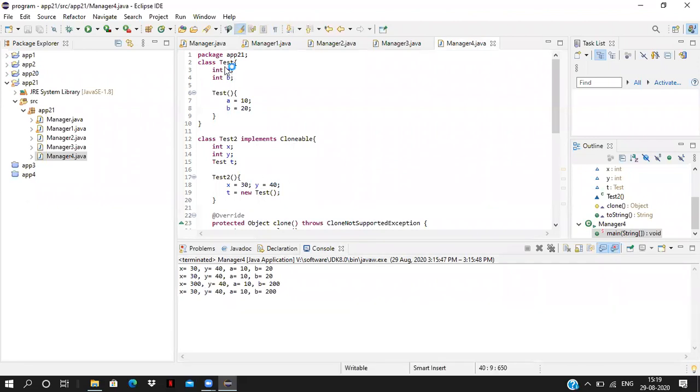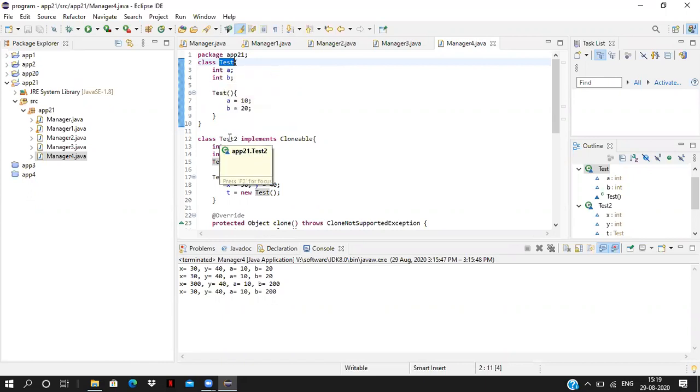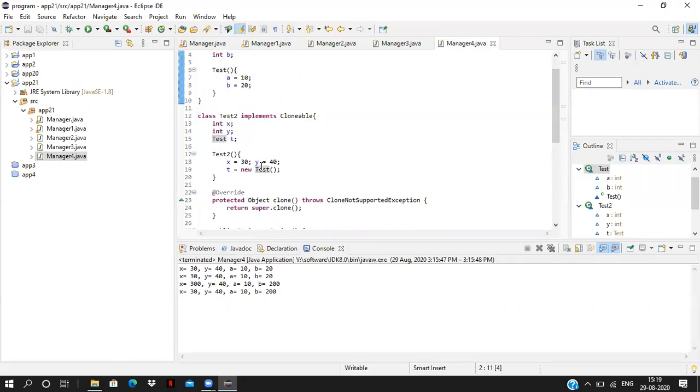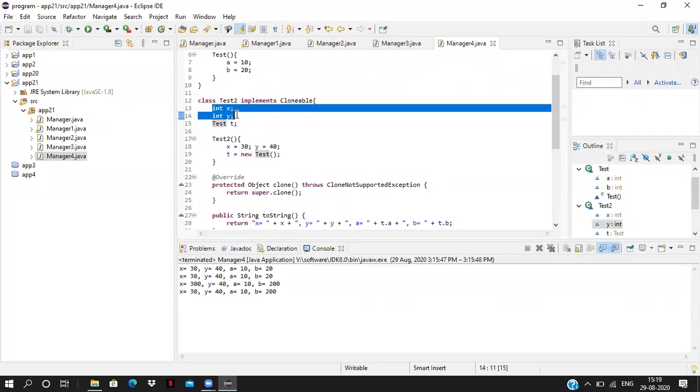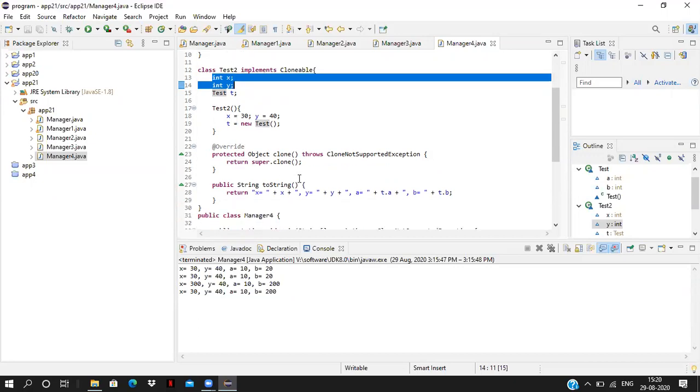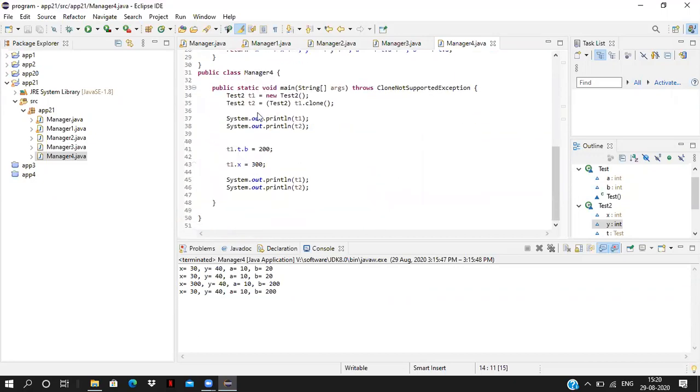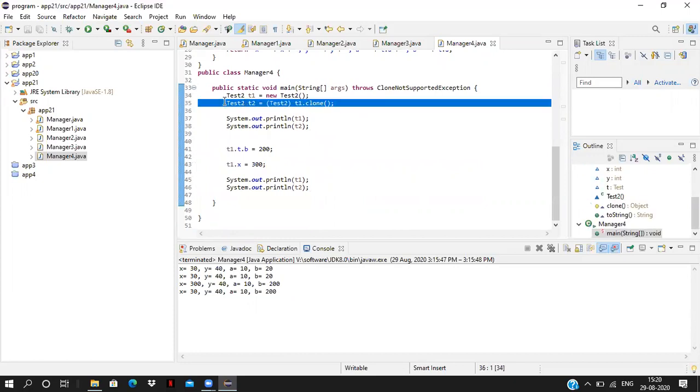see, if you have a class Test, we take an example. Inside class one we have some variables. Inside class Test 2, we have class Test as one attribute. Now, if we change the attributes of Test 2 in the original, those changes are not reflecting to the duplicate object. Test 2 is not reflecting with the 300.